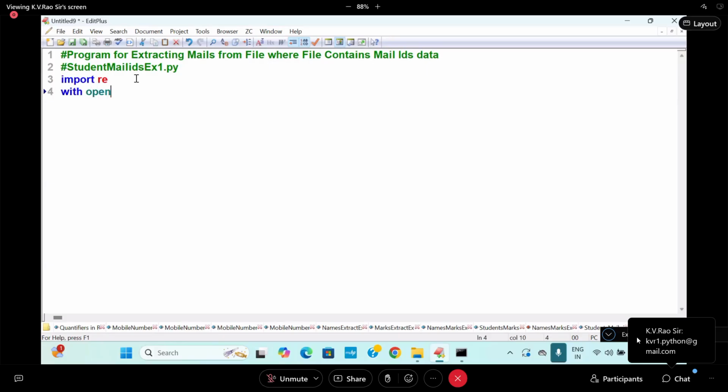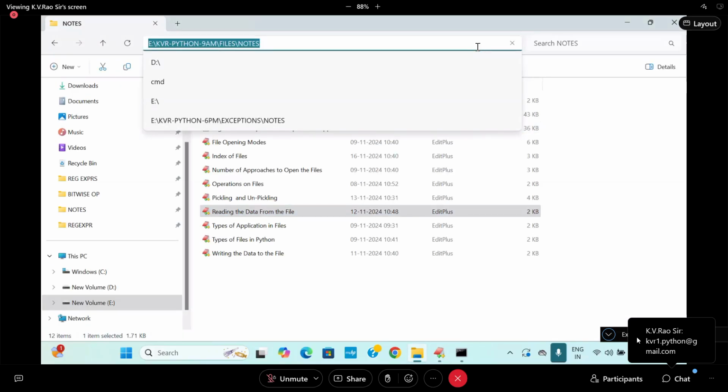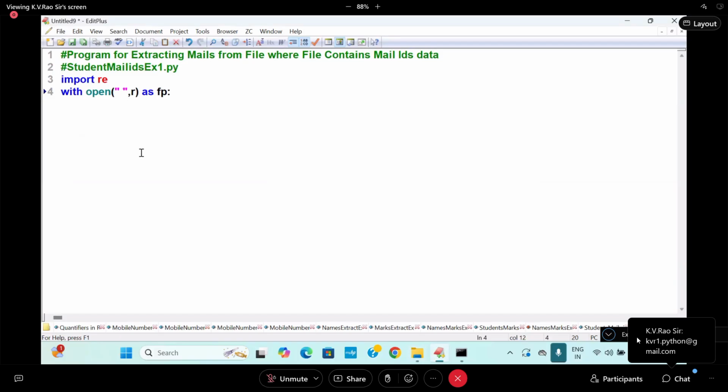With open, I will write double quotes, and then r. What is this now, students? I need to give the absolute path. What is the absolute path of that? Go to this place. Here I will take it, students. Here I am writing it.